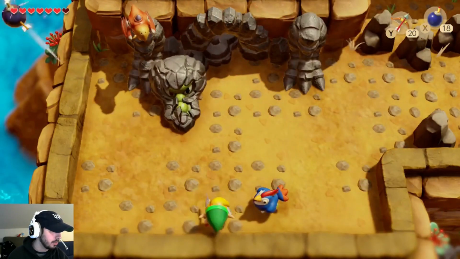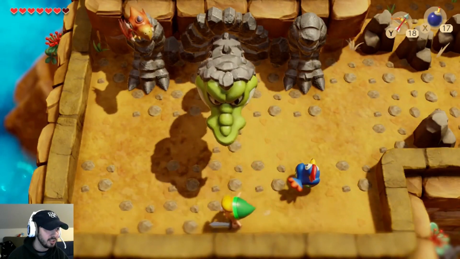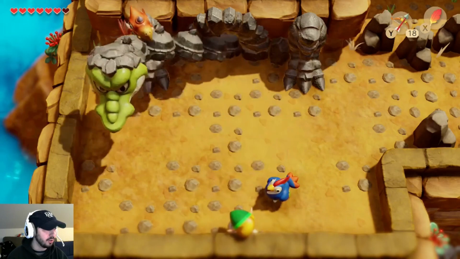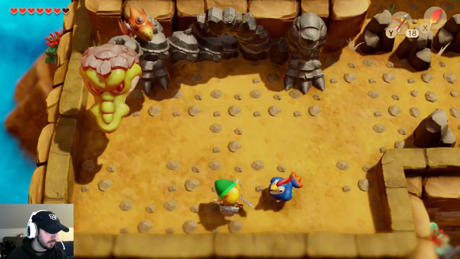Okay, okay. I totally messed up. The reason why the second bomb arrow didn't have a bomb attached to it was because the first bomb was already on the screen. So ideally you want to hit him 3 times at the very start with the bomb arrow. From here you want to double spin slash him and then hit him in the head.